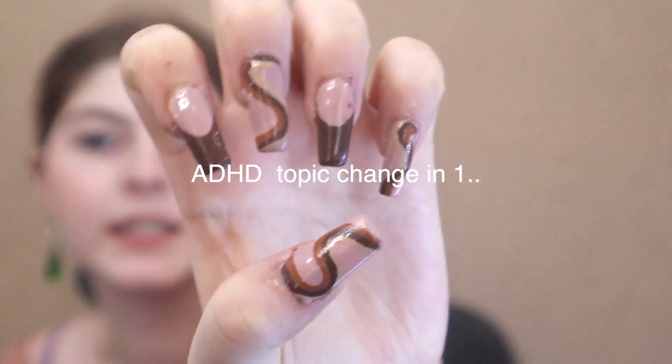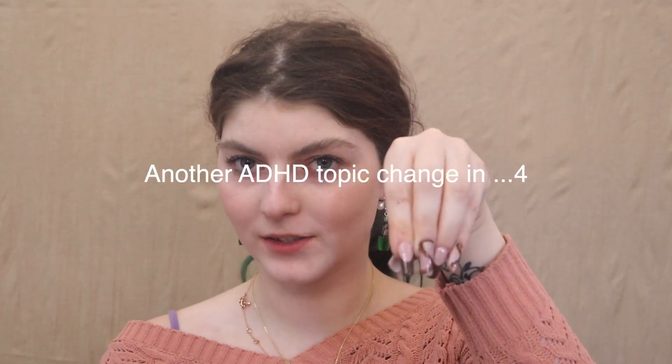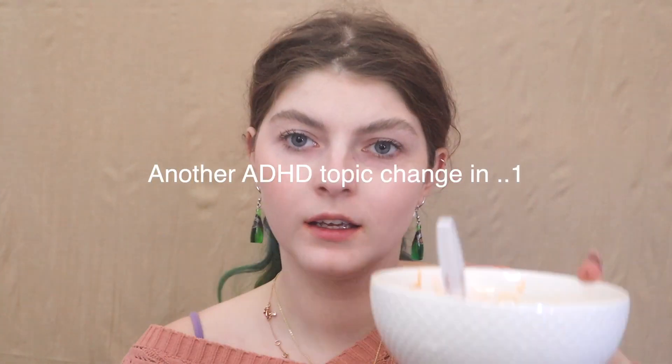So I did these nails yesterday — they're so cute. The other hand had some casualties. Two or three of them I took off. This hand was rushed, okay — we don't do well with our left hand — but we have really cute nails on. So yeah, we have some winners.